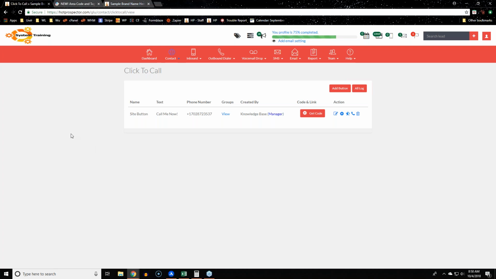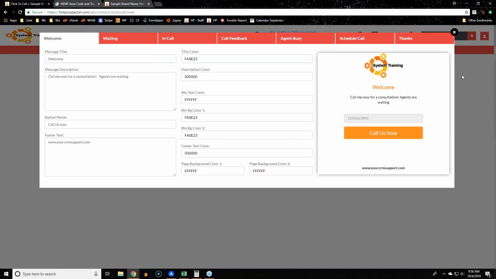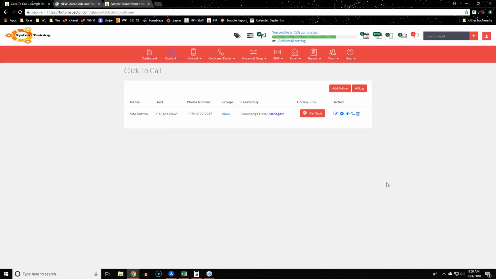Of course, when a potential lead clicks on that button, wherever you place it, it's going to allow them to get in contact with an agent, click to call. It's pretty cool. We have a lot of different features as far as how you want it colored, the wording, who you want it forwarded to. You can take a look at the ratings, the call log.